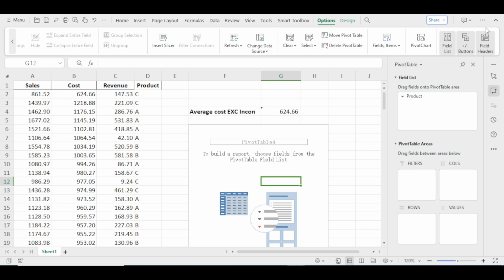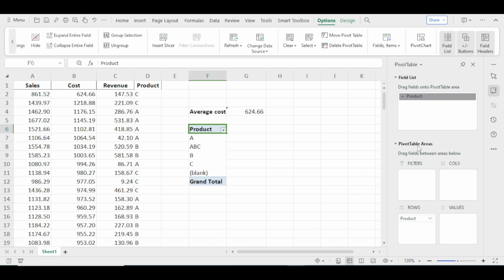So on the field list, we drag the product variable to the rows and then also drag it to values. So we can see that we have product A, B, C, and we have ABC, meaning this is an inconsistent value.